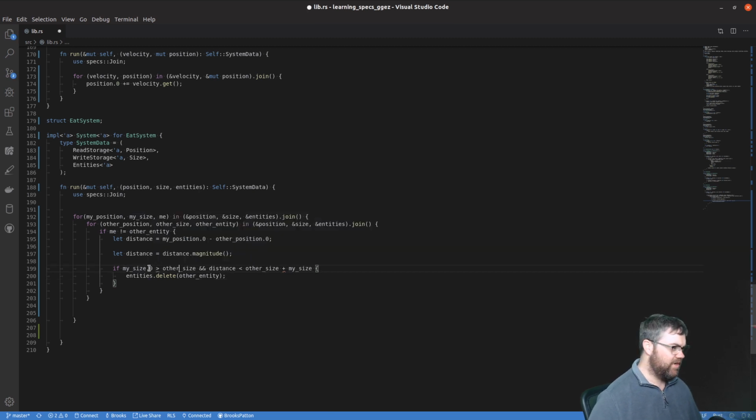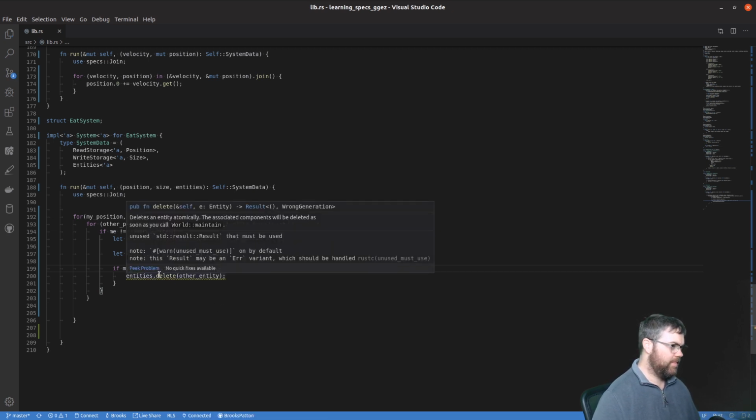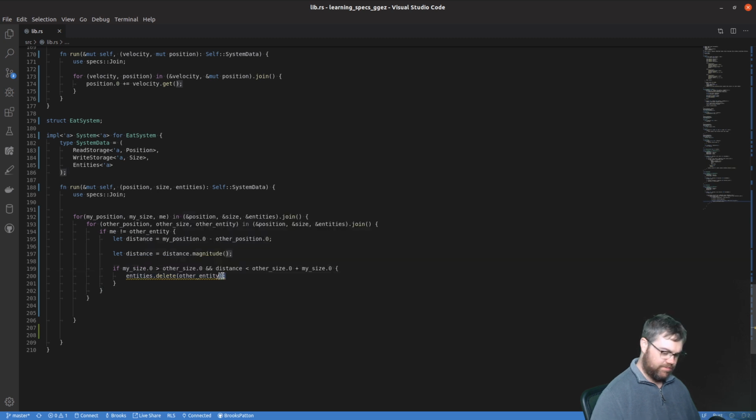Dot zero everywhere. Just make sure you're only eating if you're bigger. Yeah. Dot zero all the things. Oh, dot expect or dot unwrap.